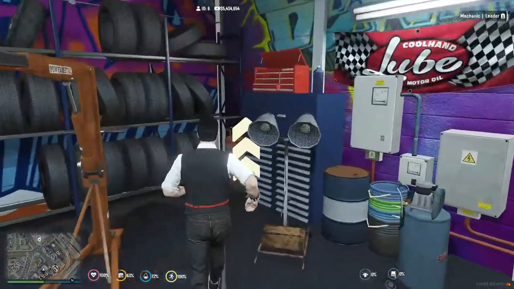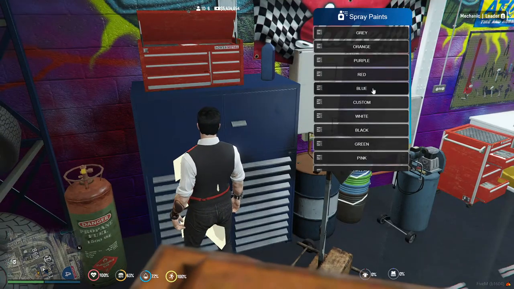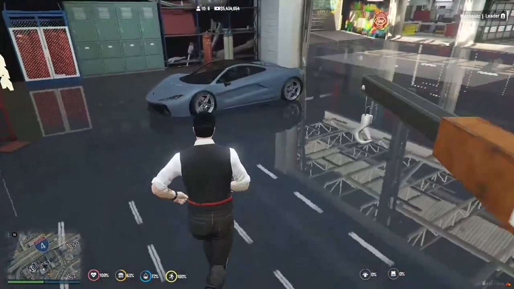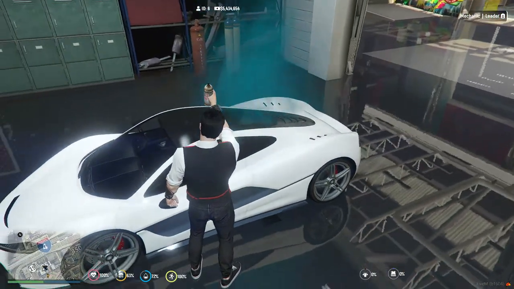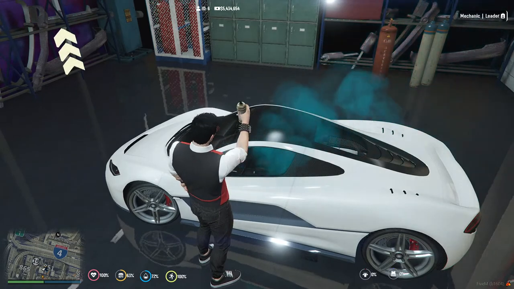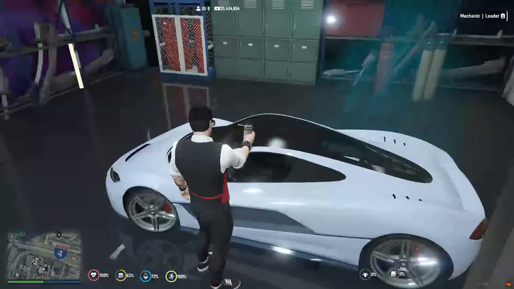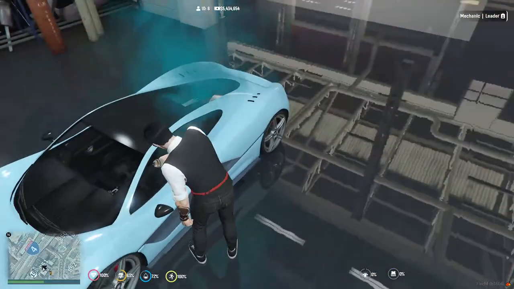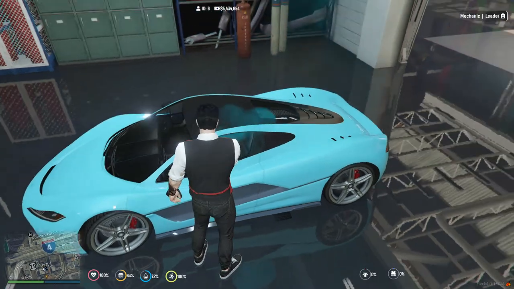And here is the paint menu. I'm gonna make it blue color. See, the color will be changed slowly. Where we wanna stop, just press X and it will stop doing the color.